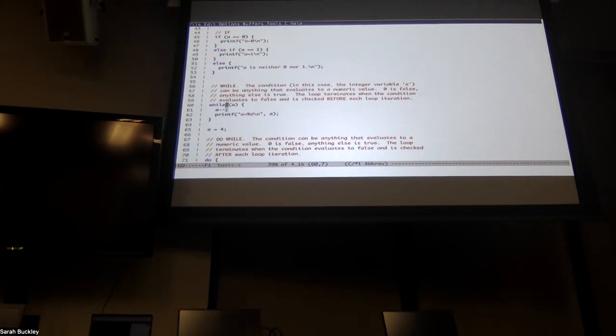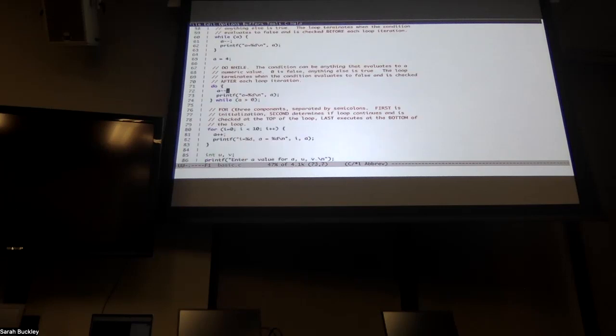Okay. There's also a bottom tested version that looks like this. And you may find it easier to follow along on the paper instead of looking at the screen. It's your choice. The bottom tested loop just does the test at the bottom. The loop continues while this condition is true. The difference is this one will execute 0 or more times. This one always executes 1 or more times because the test is at the bottom. Does that make sense? Any questions about that?